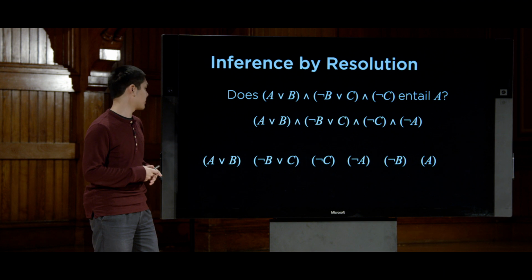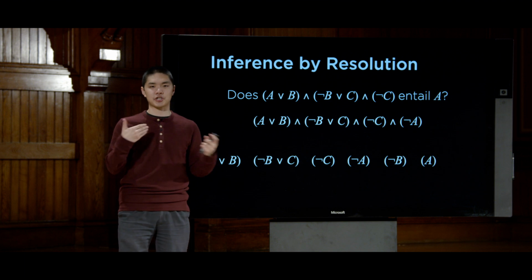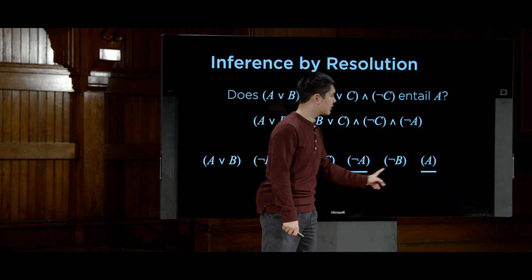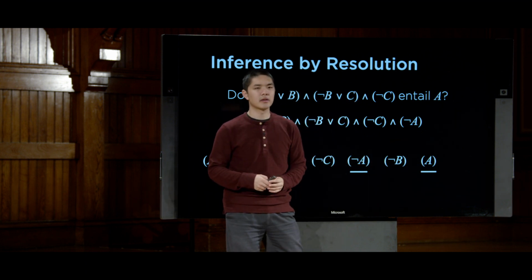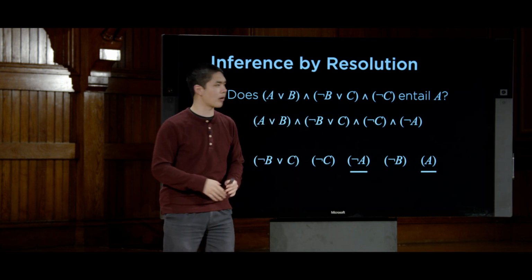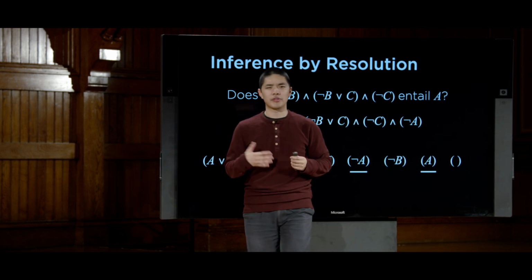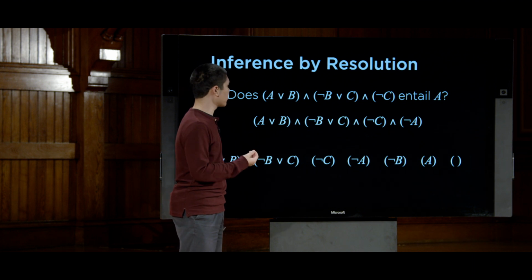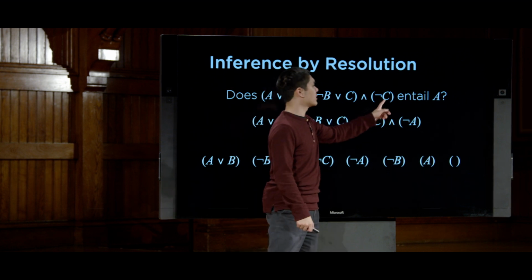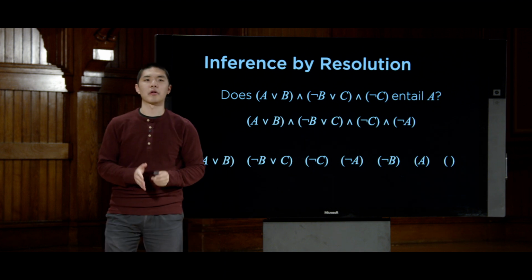I'm looking for 2 clauses that can be resolved. And you might programmatically do this by just looping over all possible pairs of clauses and checking for complementary literals in each. And here I found 2 clauses, not A and A, that conflict with each other. When I resolve these 2 together, just like when we were resolving P and not P from before, I get rid of the A's, and I'm left with the empty clause. And the empty clause we know to be false, which means we have a contradiction, which means we can safely say that this whole knowledge base does entail A. That if this sentence is true, then we know that A for sure is also true.